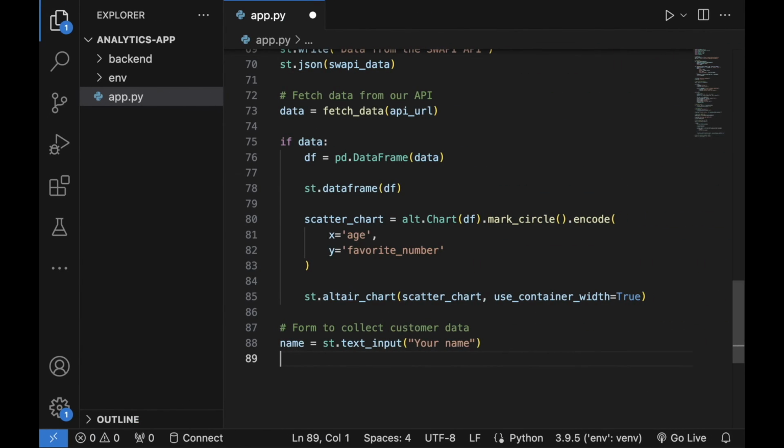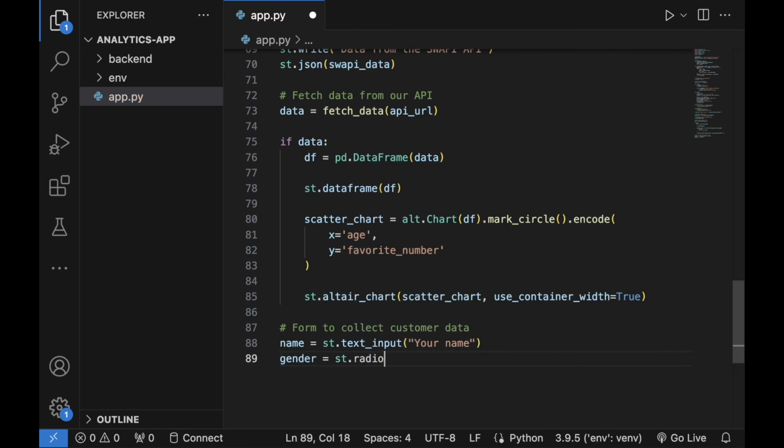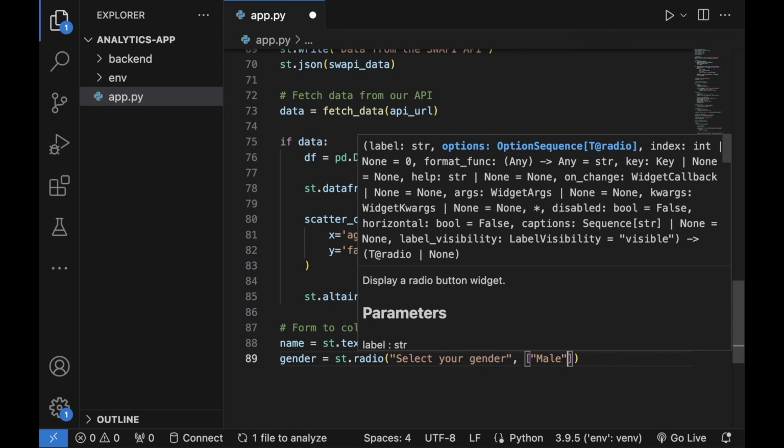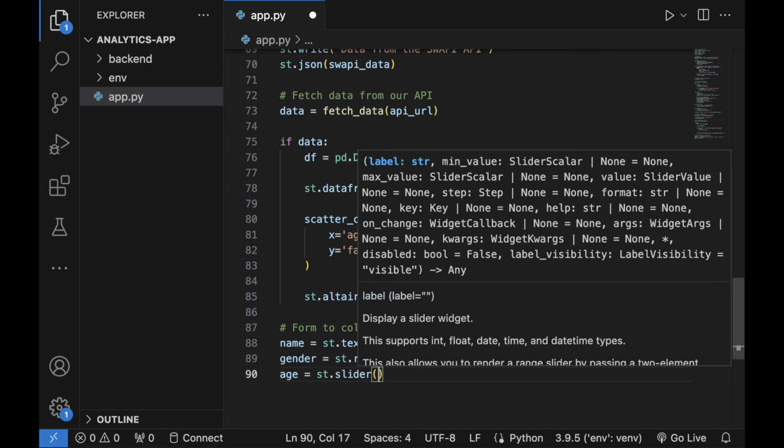So let's add another input for the gender. This is going to be st radio this time, because we have two choices, male and female. So select your gender, and we can place in male as well as female. Next, let's provide the age, and this is going to be st slider, where we can select our age.